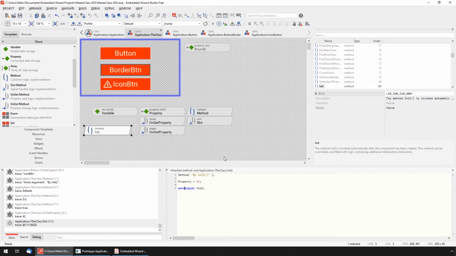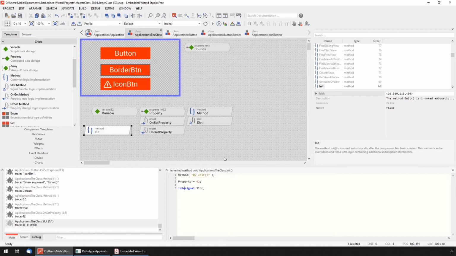If you want to achieve that the invocation of the slot method gets done after the next frame, that means after the next main loop has been processed, you would not post signal a slot method, you would put an idle signal there. Idle signal then invokes this slot method after the next frame has happened.